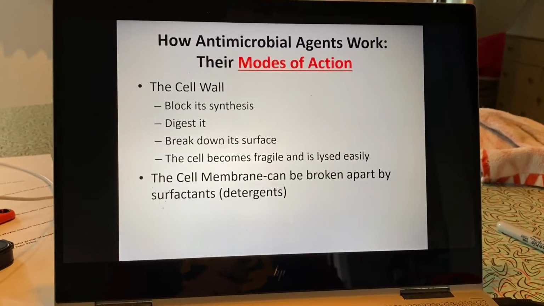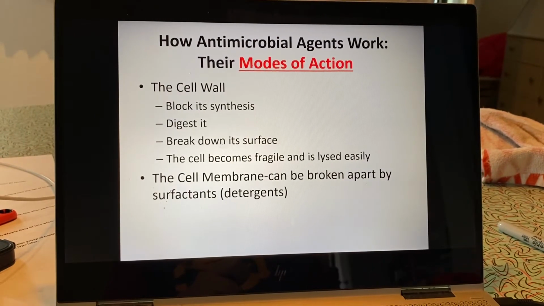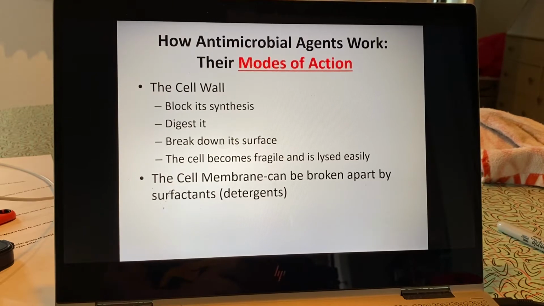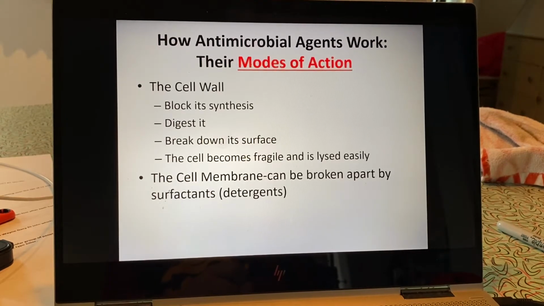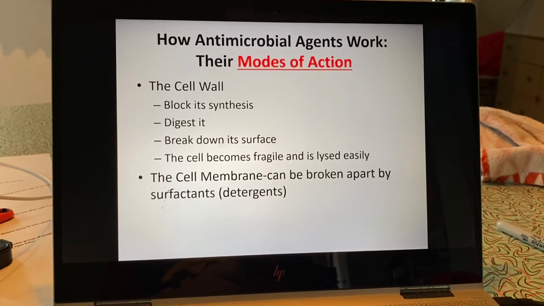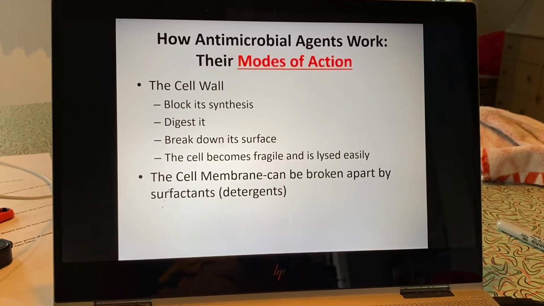Drugs like penicillin affect peptidoglycan biosynthesis. There are also disinfectants that basically shred the cell wall. Another chemical, and I want you to know this definition, is surfactants, which attack the cell membrane. Because remember, most bacteria have a cell wall. Every bacterium has a cell membrane, as do fungi, protozoans, worms, etc.